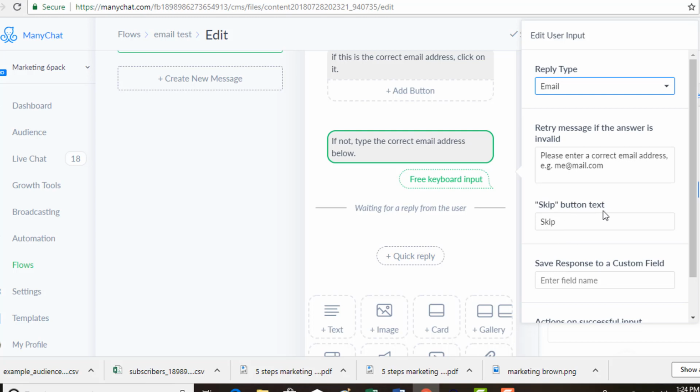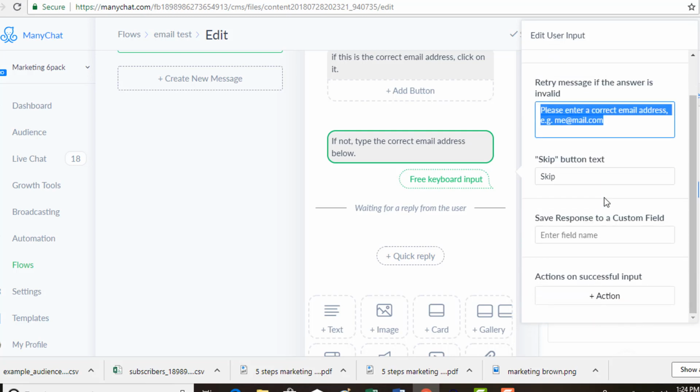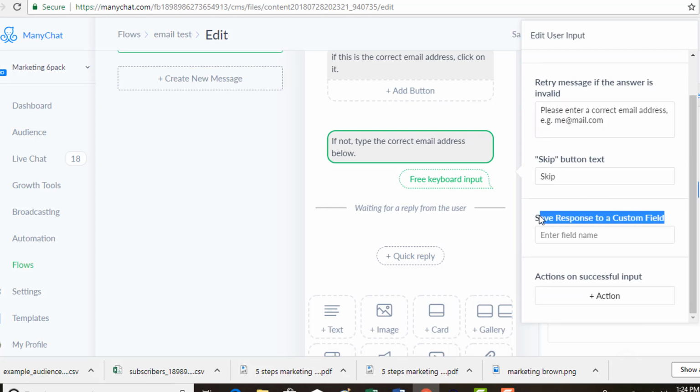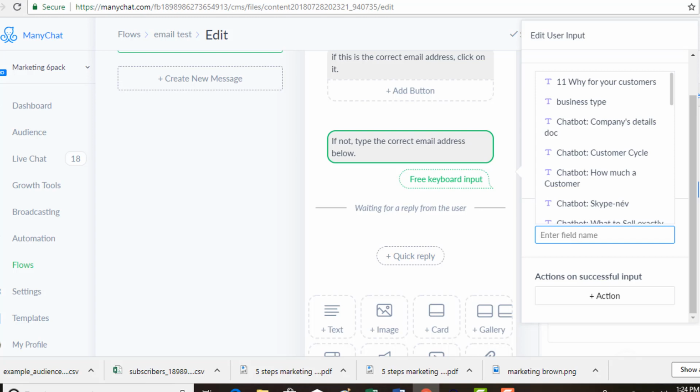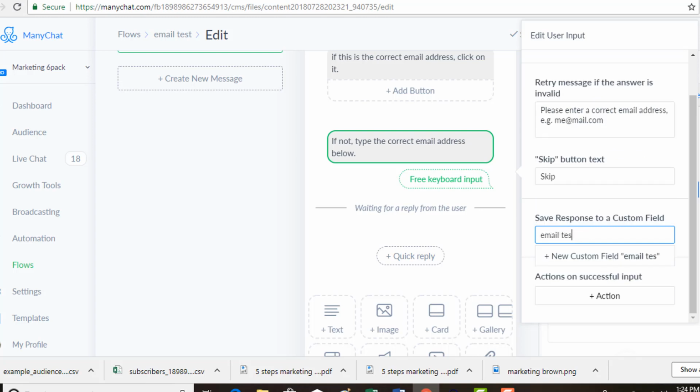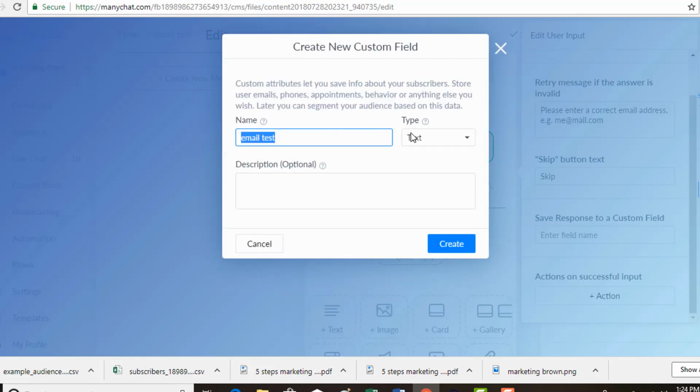And it says please enter a correct email address if the answer is invalid, and save response to a custom field. And you're going to create a custom field, email test, create new custom field, email test, and you have to change the type here to text.